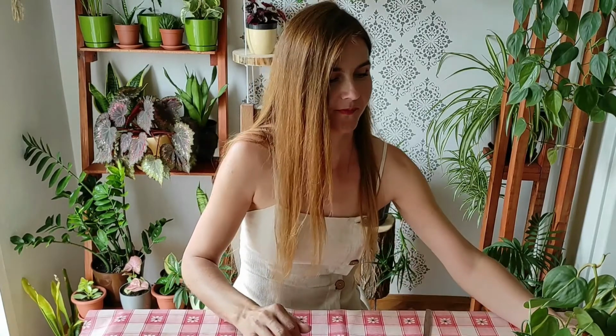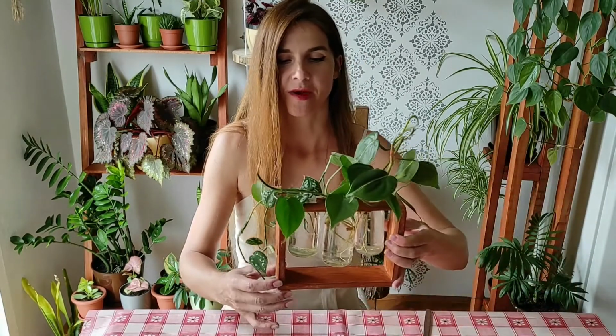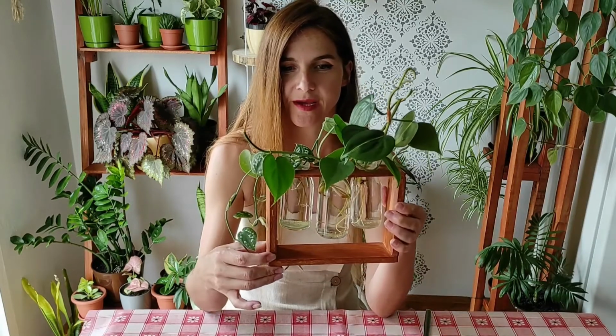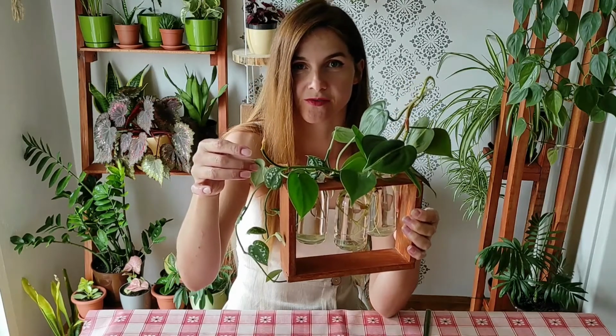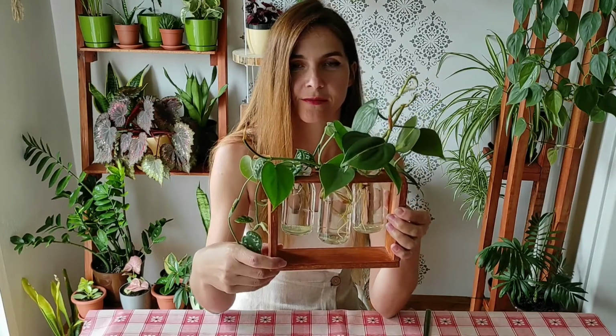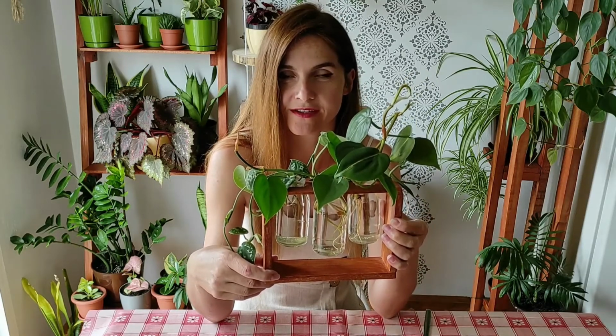And today I will do something different. I usually just repot or plant some cuttings, propagations that I took, and maybe in a way this will be slightly different because I took some propagations again and I rooted them in water. These are propagations of my trailing plants, my Brazil, my Philodendron hederaceum and my Scindapsus pictus argyraeus, and I took them a few weeks ago and now they are rooted and ready.